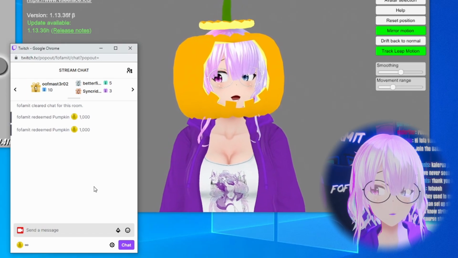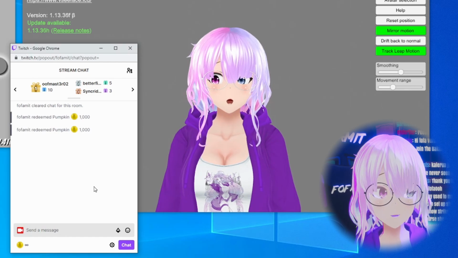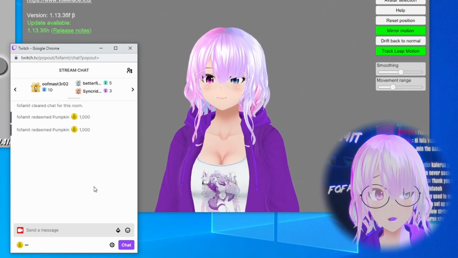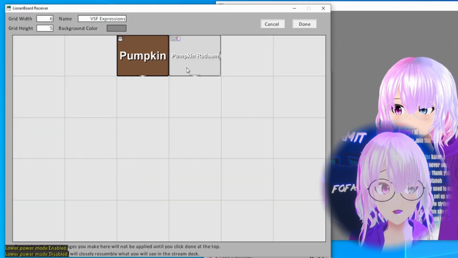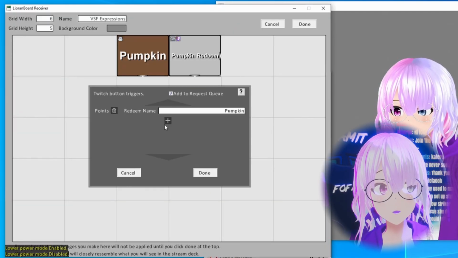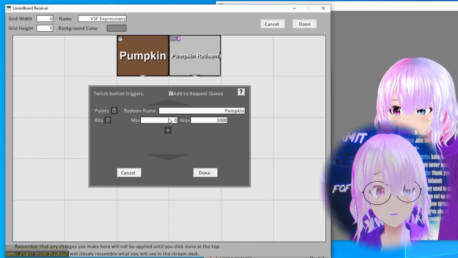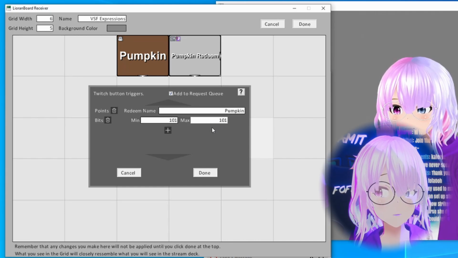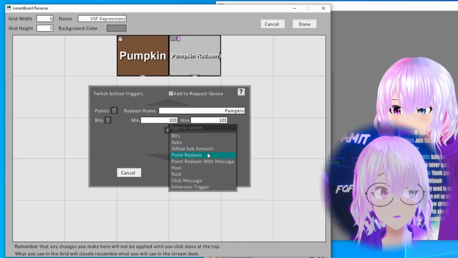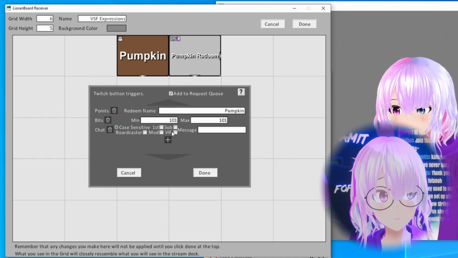And like I said before, you can actually change it so that you can have it activated by subscriptions, or by specific bit amounts, by setting the range from like 101 bits to 101 bits. You can set it to have a chat command, so whenever that exact case sensitive thing is typed in chat, it'll activate those expressions as well. And you can also set that specific people, like either a moderator or first subs or VIPs, can only use that command, and it'll only activate by those people.